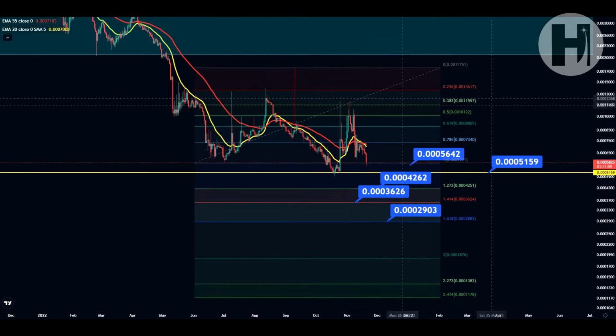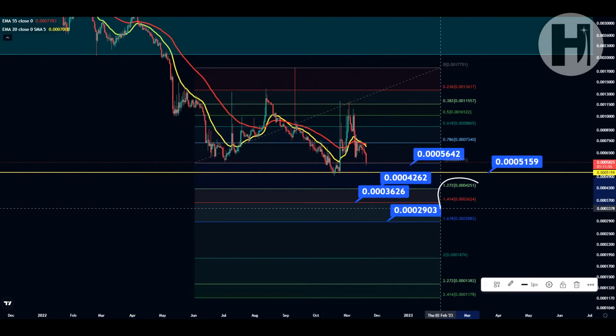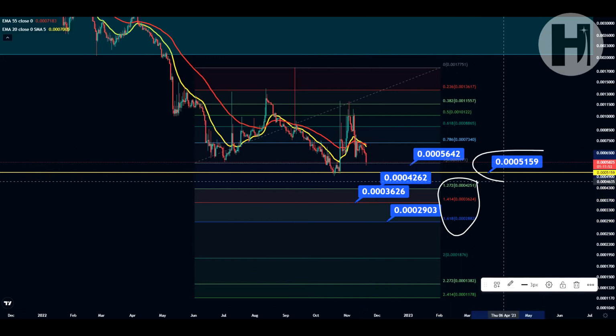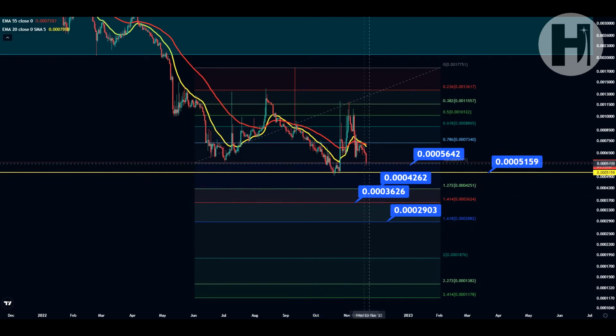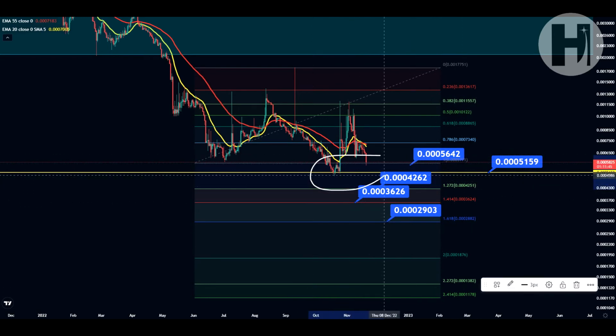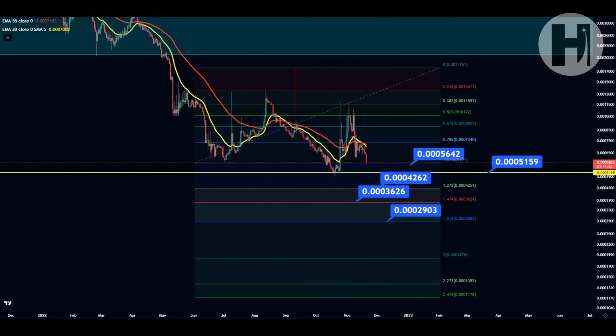And based off of this Fibonacci retracement, you have your extension levels here. You have your support level, which is the previous swing low here. If we lose that, more targets to the downside. Let's see what happens. Either way, these are good, cheap prices for DSLA. So I would start dollar cost averaging even right now.